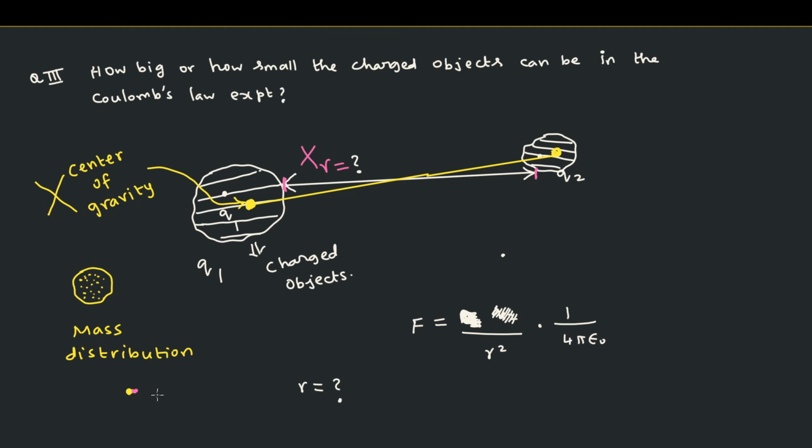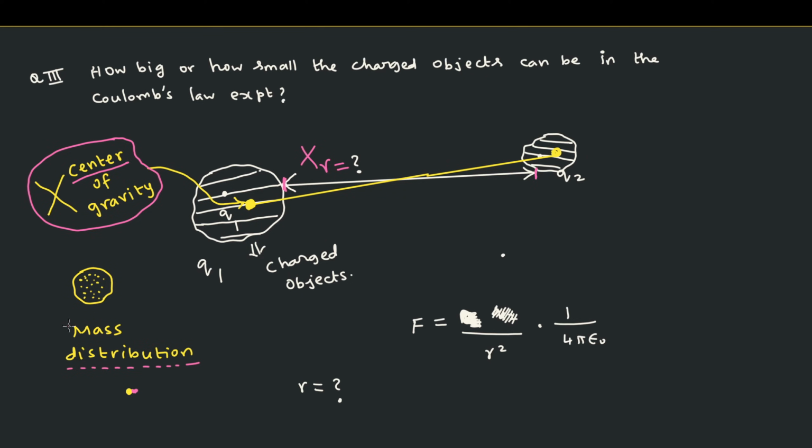You cannot keep the second sand particle on top of the first, meaning exactly in the same place. You can't place it, because in that case you would have to push the yellow color particle. That is why we use the word distribution. They are not located in the same place. So the mass distribution is what you use in order to determine the center of gravity. Now in our problem, there is no mass distribution. We are not interested in the mass. We are interested in the charge. Therefore, we have to consider the charge distribution rather than mass distribution.